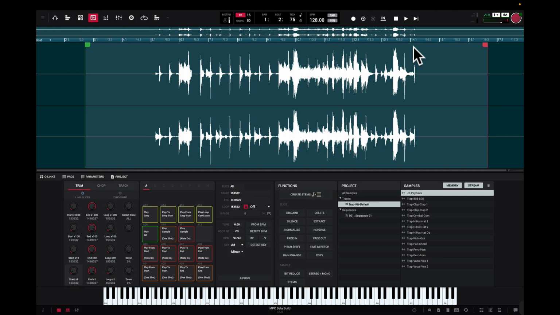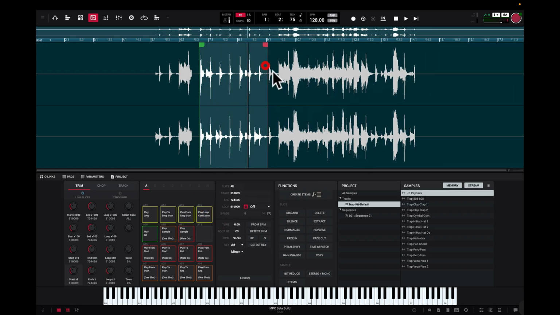Okay, so now we're in the sample edit section, and what I'd like to do here is get over here, move this cursor here, and move this here. This is the beginning and the end of the sample, green and red. So I'll take the green one, I wanna move it up close, right? Up to right about to where I think the sample's gonna start. I already did a little test, and I wanna come to here, I'm gonna press play loop continuous, right? I'm gonna bring the end up to here.